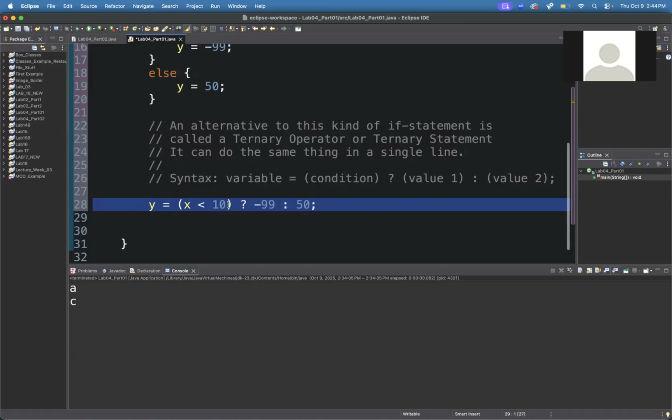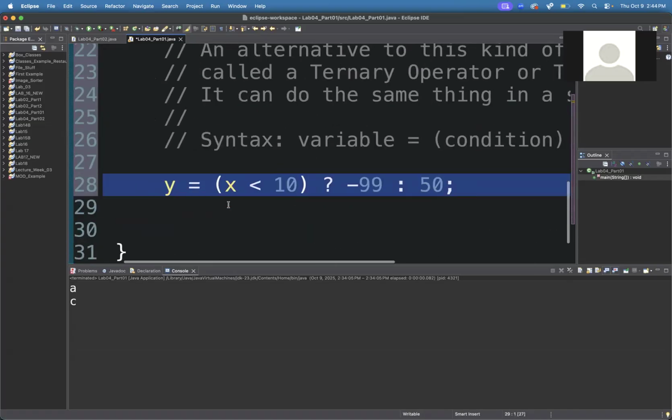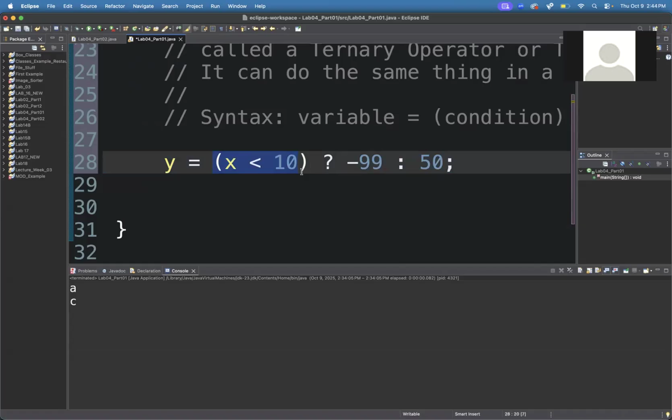And so the way you would do this is you would look at it and you would say x less than 10. If x is less than 10, the y will be negative 99. Otherwise, y will be 50. So this first value here after the question mark, that's what we're going to make y equal to if the condition is true. And the second value is what y will be equal to if the condition is false.